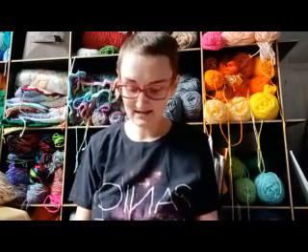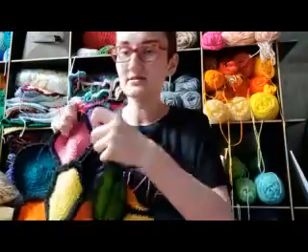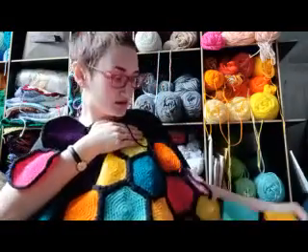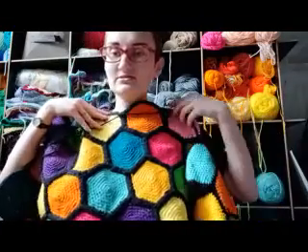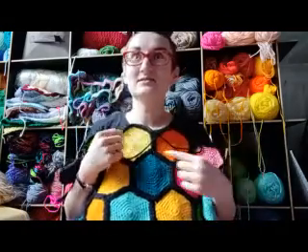On my lap here I have a blanket that I started in the winter, at the beginning of 2019. I worked on it and got super far, and then life happened — I left California, came back, and didn't touch it for a long time till now. It's basically finished. It's just a bunch of colorful hexagons. I have nine colors, and each color is in a row, so there's nine hexagons in a row — one of each color in the row. Nine colors, nine hexagons.